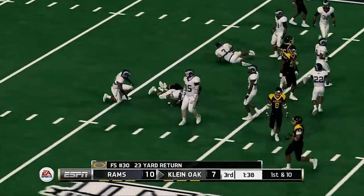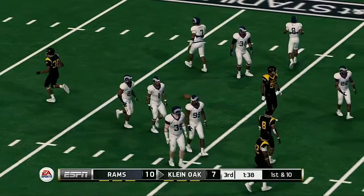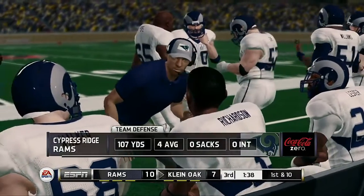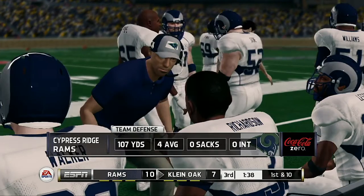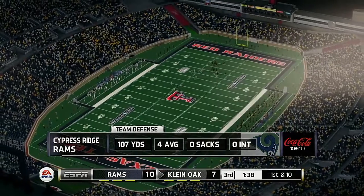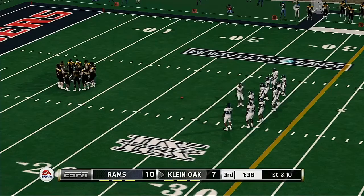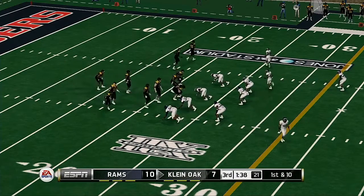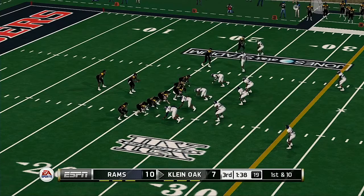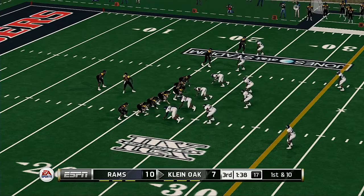Tackle made at the 22-yard line. The Rams continue to get it done on the defensive side of the football, Kirk. Yeah, they've done a good job of building this lead and almost determined here to protect it. Let's see if they can hold on here for the rest of the way. This deficit can be easily overcome, sure. But they have to be thinking if they don't get something going on this series, the burden is going to be felt by their defense.